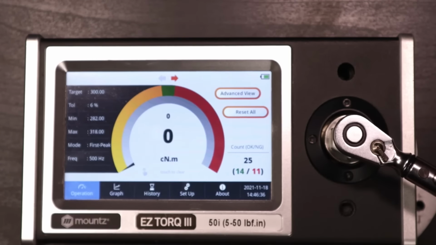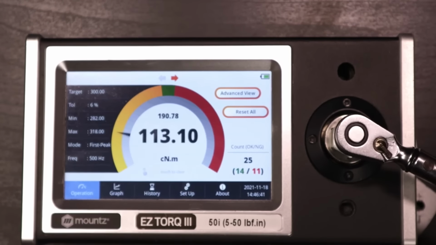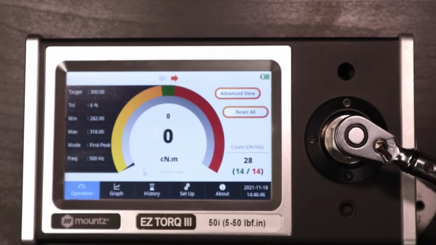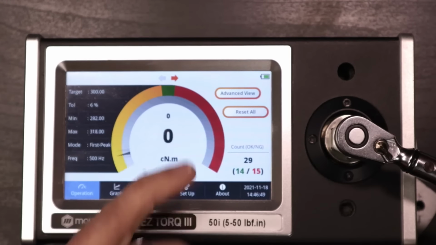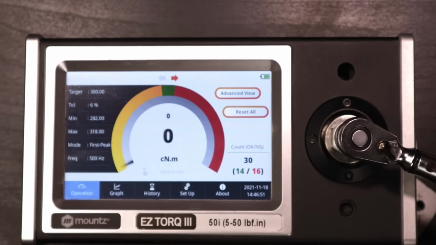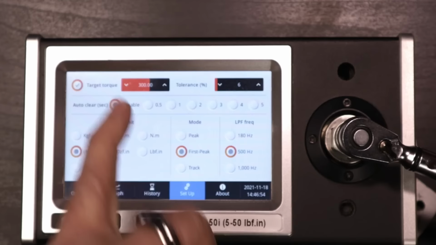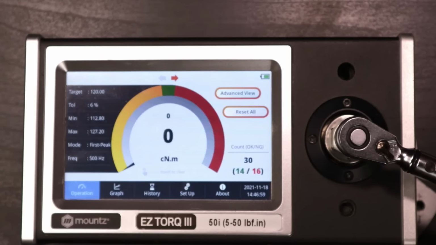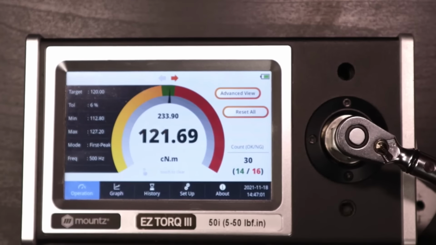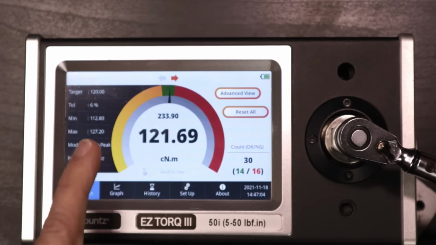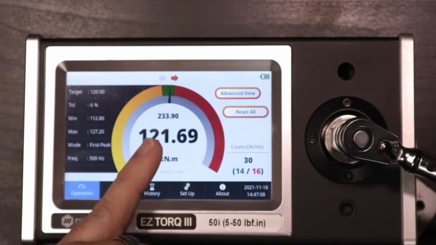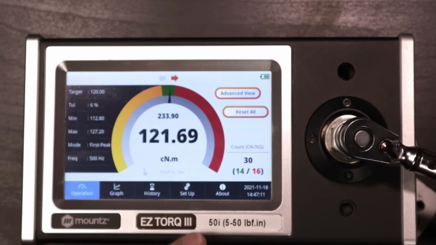If I pull on this very, very slowly, you can see that the wrench is camming at about 120. So let's change our torque target and come back here to our operation. With that pull, you can see it did click at the right point at 121, but we had a tremendous amount of over torque with 233.